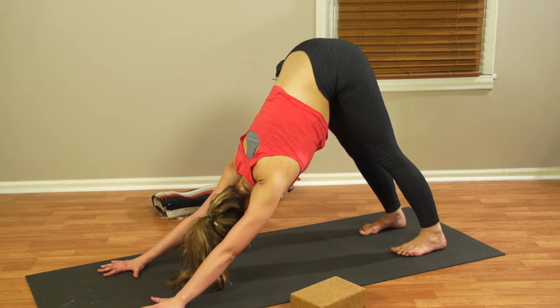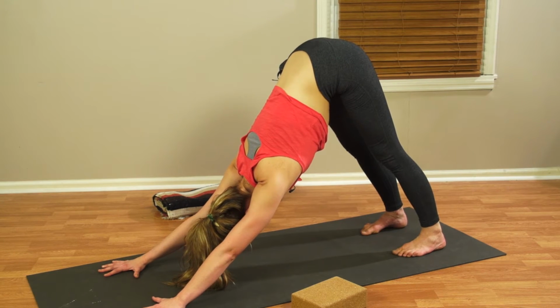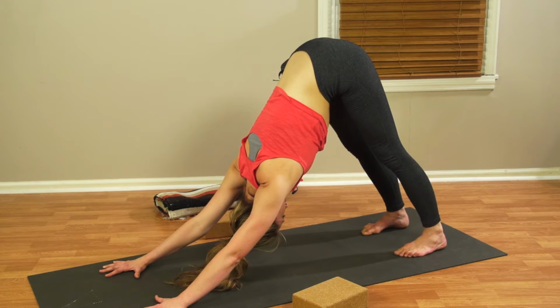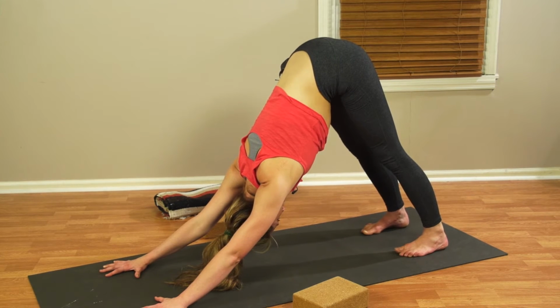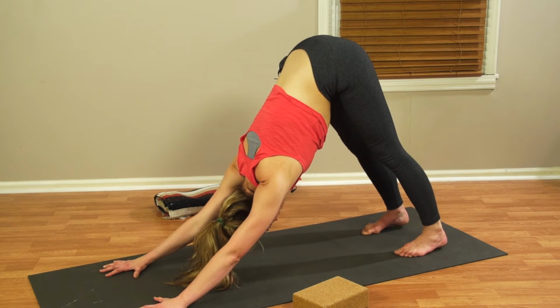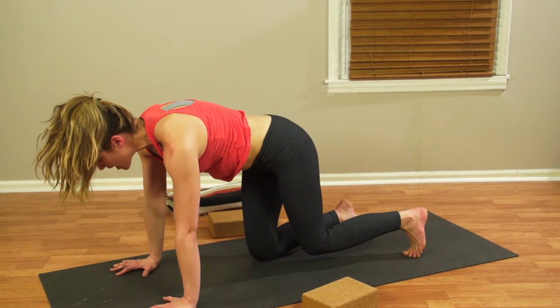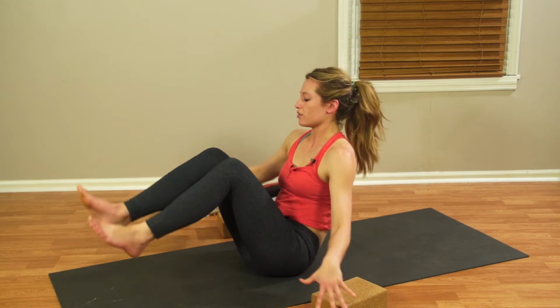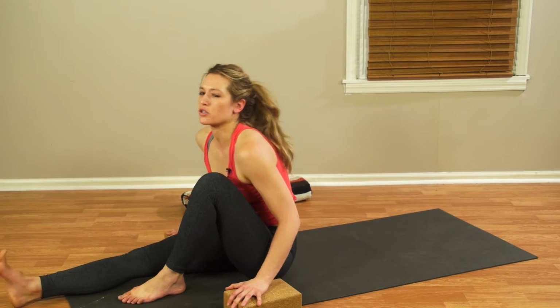Exhale back and breathe. Take 5 delicious breaths. 1, 2, 3. Stare at your nose or your navel. Promise you'll get stuck if you stare at your nose for 7 years. And exhale, inhale, look forward and step up, right, left, however casually you want to. Just don't grunt. And let's take it to this first preparatory posture.